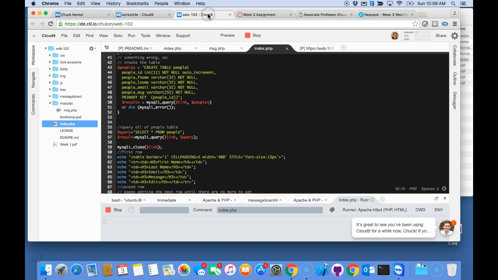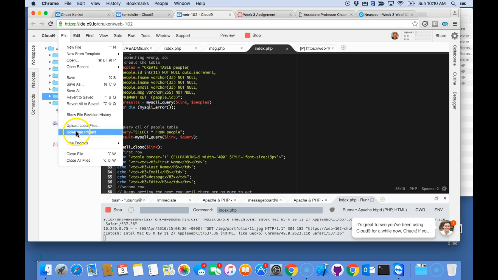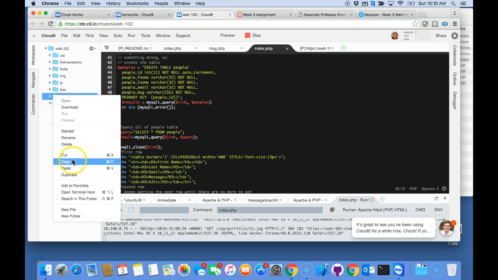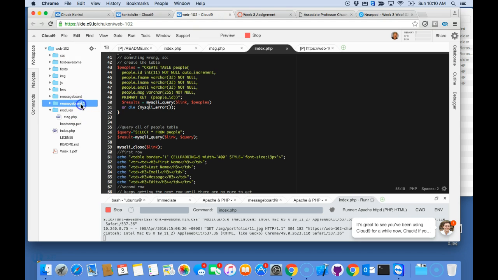So I'm going to go to my C9 on the completed one. I've already got one for the message board. I'm going to go ahead and take that. This is the code that we actually did in class. What I'm going to do is copy this message board in C9, duplicate it. Give me a second here to download this. See if I can just copy it and paste it in there. There we go. So instead of message board, I'm going to put in there my apps.